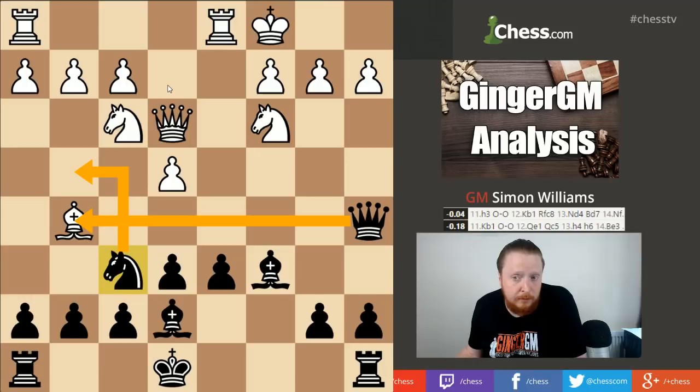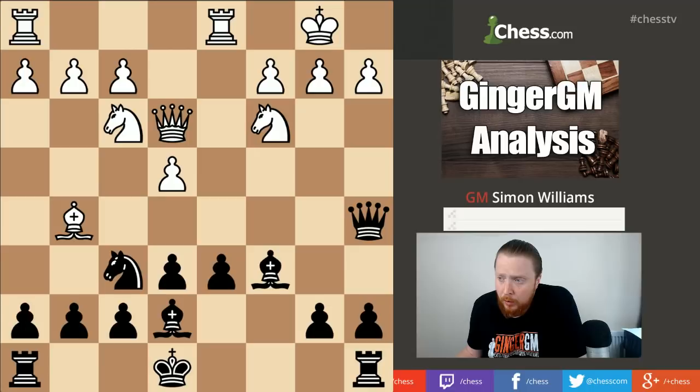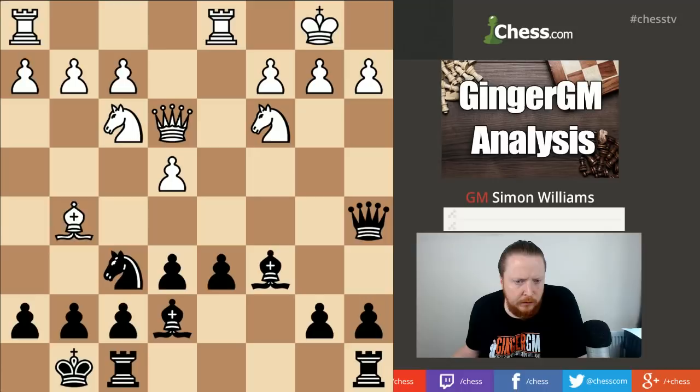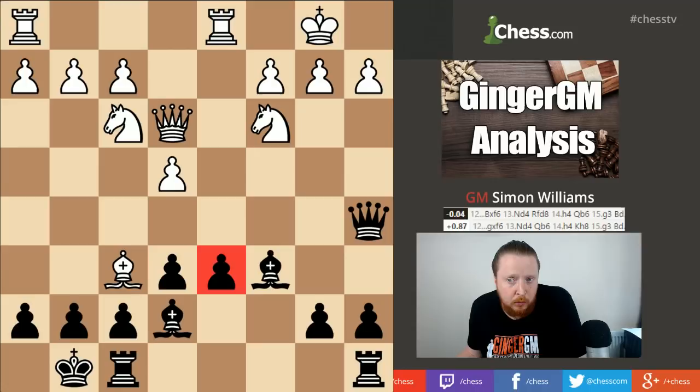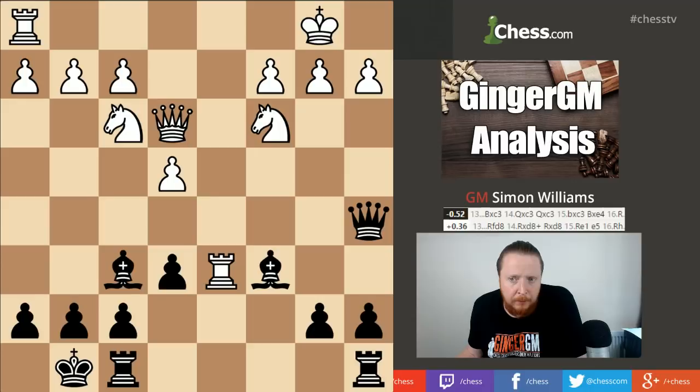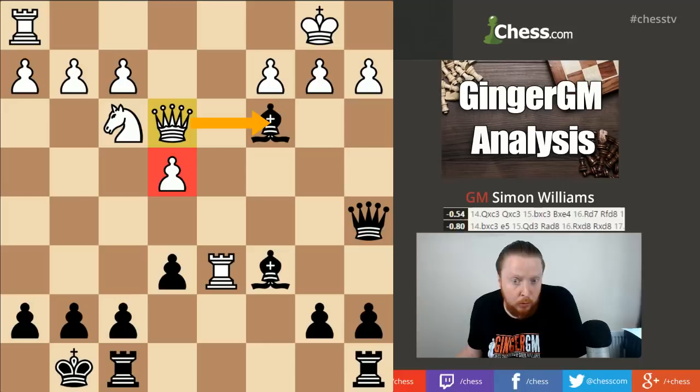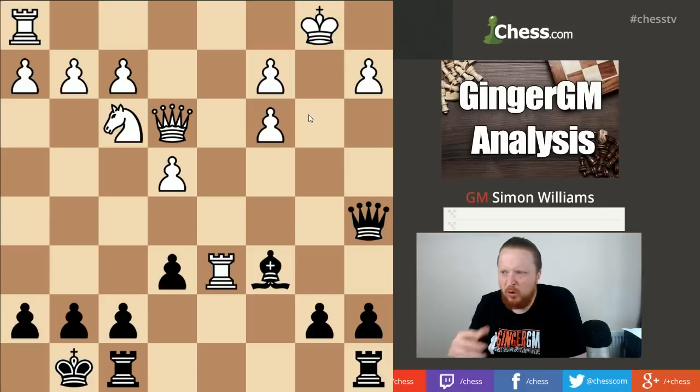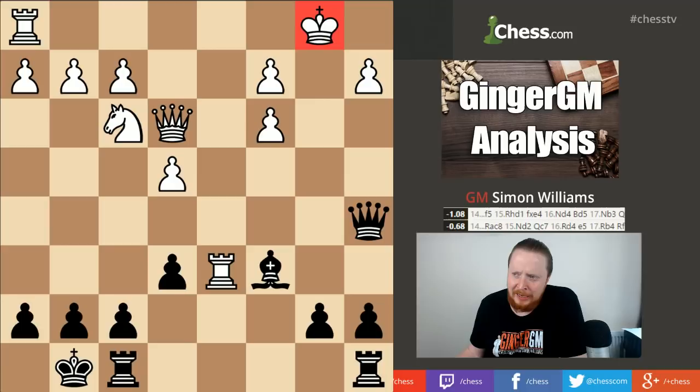So far, so good. My opponent played king b1, and now, well, I castled. It's worth noting that if white ever decides to take on f6 here, I would probably take with the bishop and sacrifice this pawn. He can take here. This is something I was considering, but I just go bishop takes c3. And if he takes with the queen, I'm going to win back the pawn on e4, and I have a very nice position because he's damaged his pawns. And if he takes with the pawn, he may be a pawn up, but his king is completely naked now, and he's probably in serious trouble here.